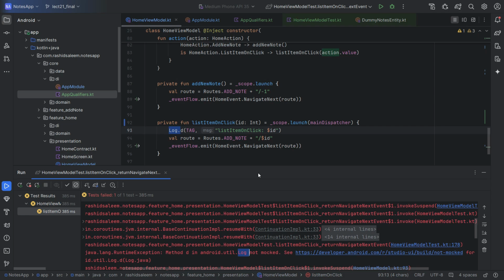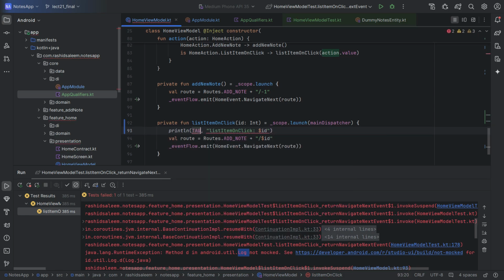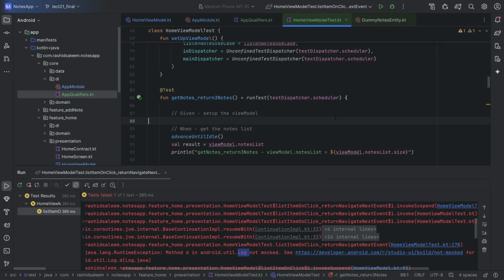We will continue with the first option and modify it, because the scope of this video is only writing this integration test and running it in the unit test category. So we will use println here and move this tag into this string, and that's it. Now let's run and verify again.